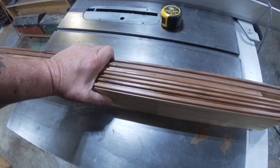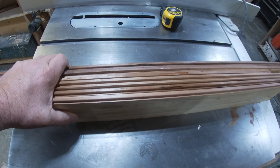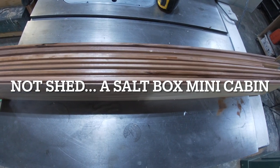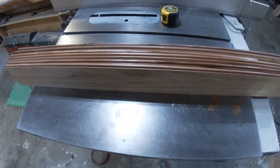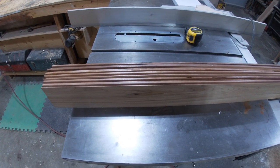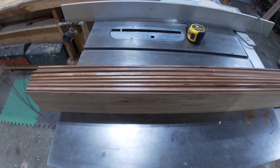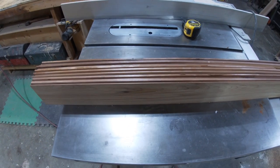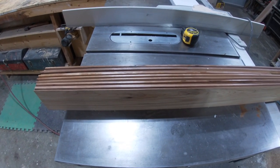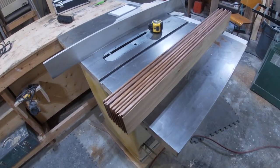We built a shed pole barn last year, and it was rather fun. And I thought, why don't we do a shed this year? Because, you know, you have guests out, and it would make a nice little guest house, place for the kids to bring their friends, and a place if you're ice fishing in the winter. Rather than warming up a big place, all you gotta do is warm up a small place. There's a bed there if you want to stay overnight. We're probably going to put a wood stove or some way of heating it by wood, but that's the idea.